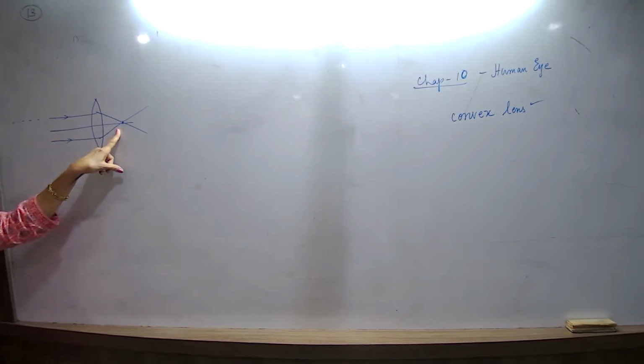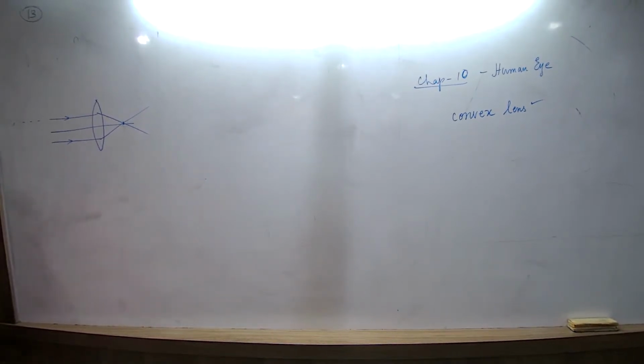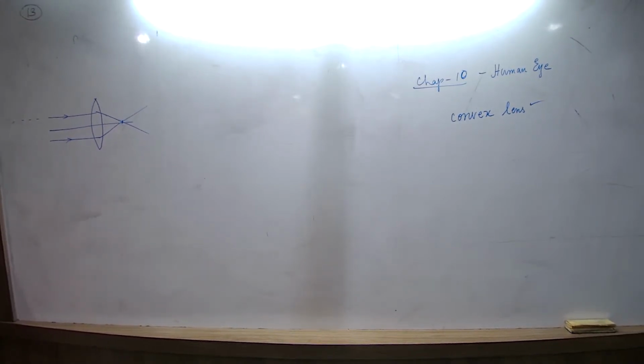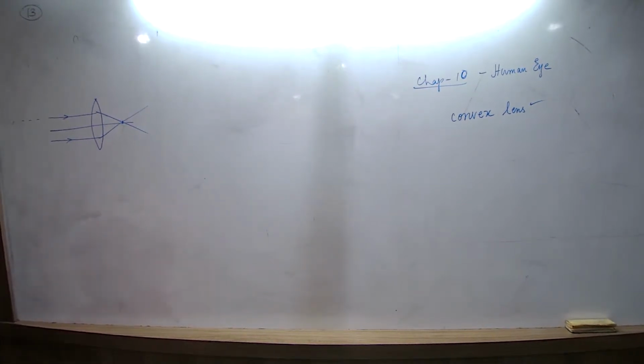Now I want you to remember this, and when we talk about the human eye, you'll find that it is such a fascinating concept that scientists have still not been able to really understand how this image is formed. We find an inverted image. You are an object. How do I see? Because of the brain, the image is sent to the brain, and the brain is interpreting it, and we are seeing the erect image itself. Even though there is an inverted image formed on the retina, the brain is interpreting in such a way that we are able to see the actual object as it is.